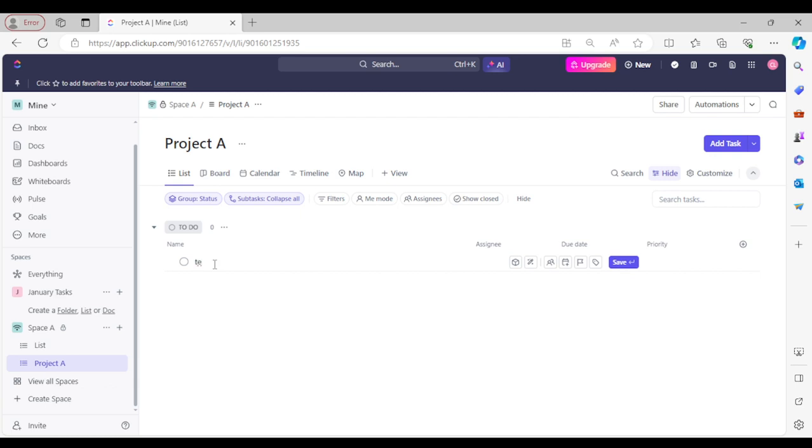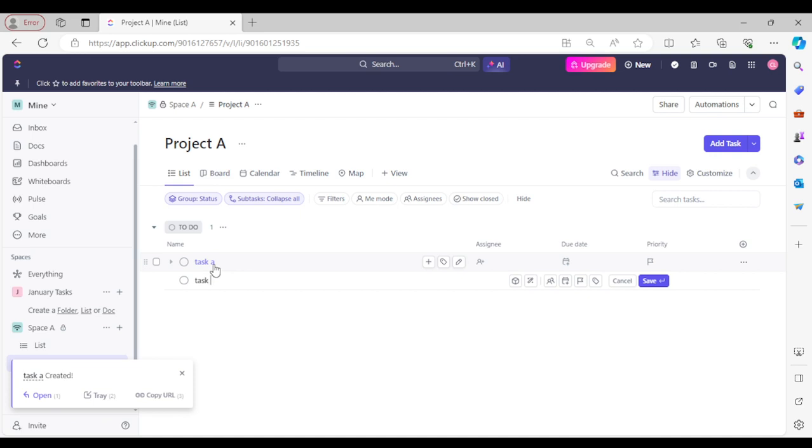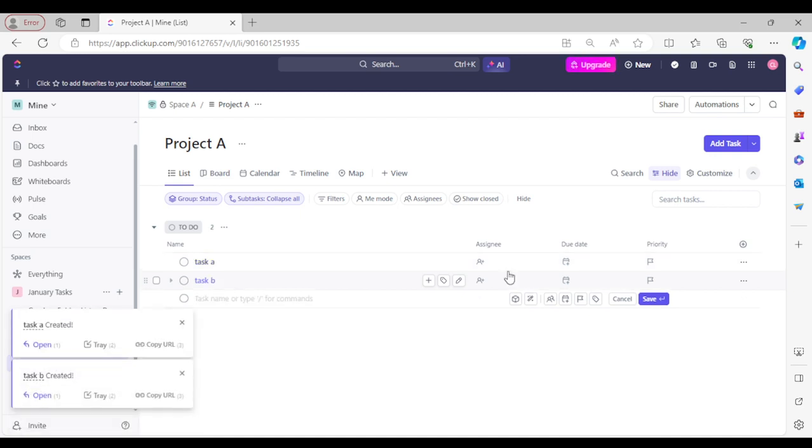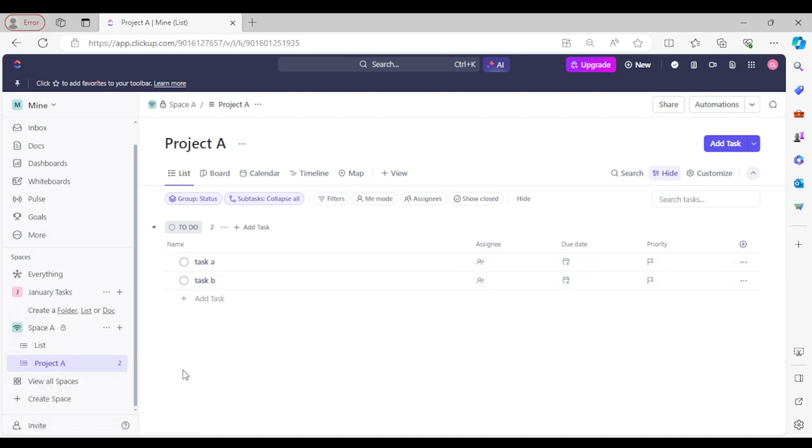And under Project A, you can add several tasks. Task A, Task B. Right here, you can even put an assigned person. You can edit tags.